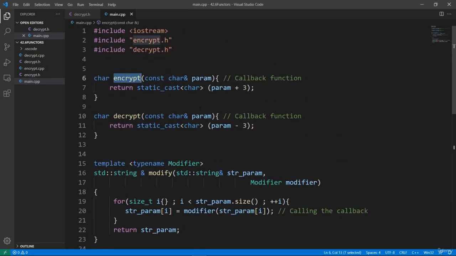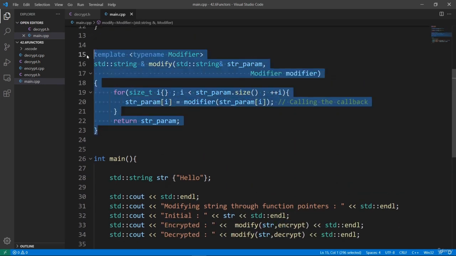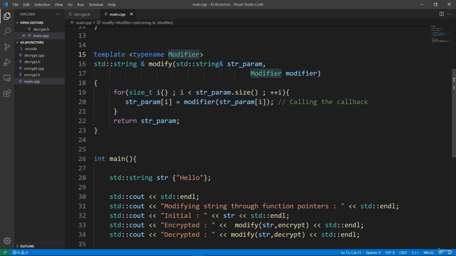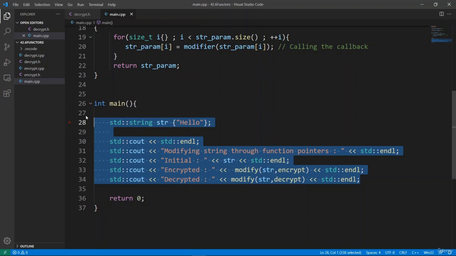Again, this is a function pointer that we are passing in here, and the compiler is going to see that we are passing in a function, and it is going to create an instance of this function template that takes a function pointer in. So the compiler is going to use that function template instance and pass in the decrypt function pointer here, and everything is going to fall in place. This is everything we have seen before.